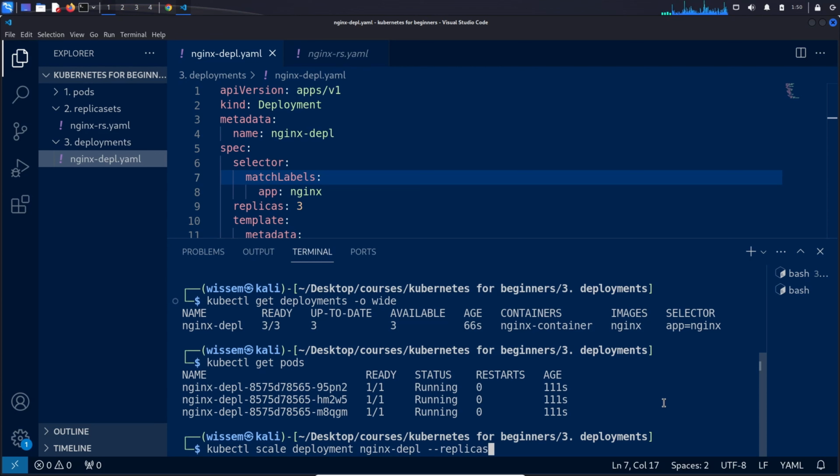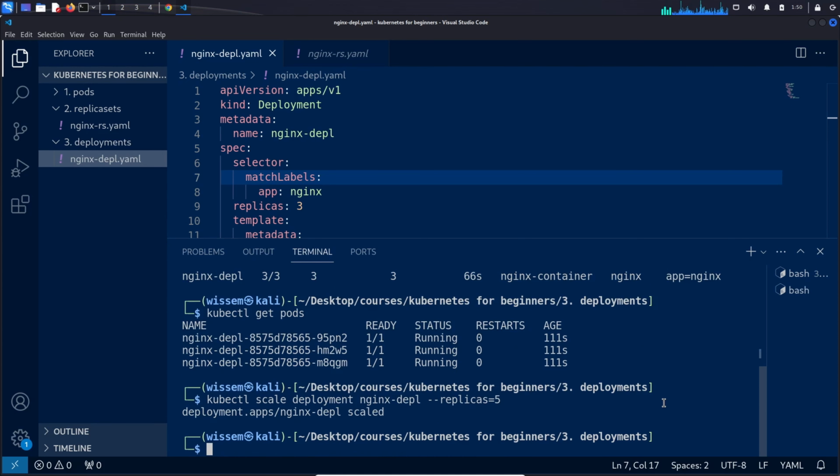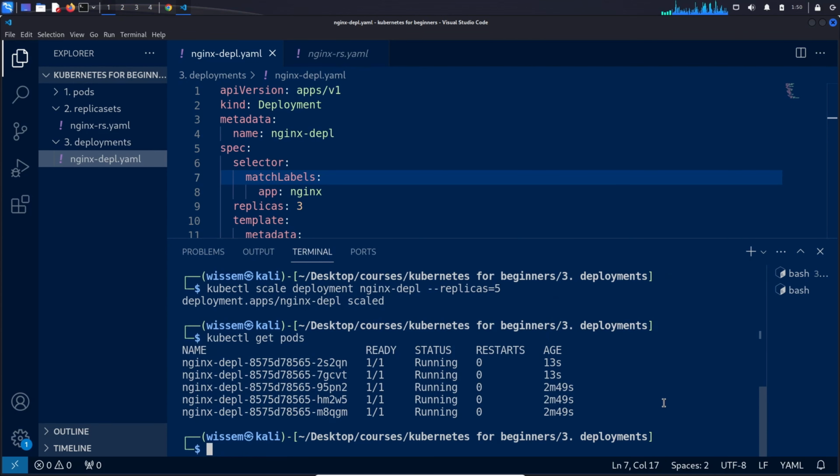So we will scale it to 5. So here Kubernetes tells us that the deployment was scaled successfully. If we list the pods now using kubectl get pods, now we have 5 pods. 2 of them were created 13 seconds ago.